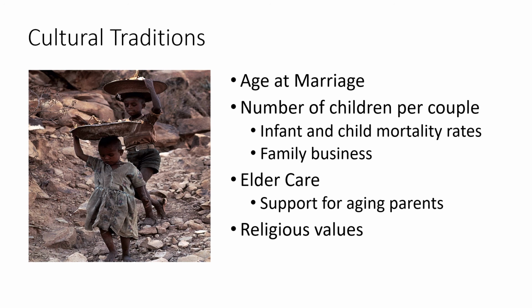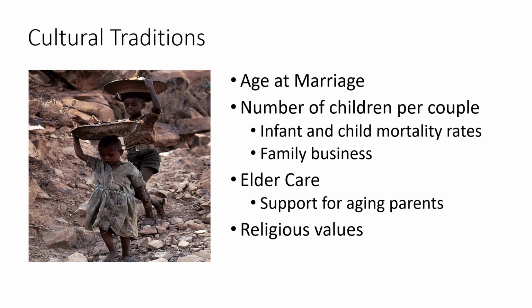Cultural traditions are also a big reason why there's a high fertility rate. In developing countries, women are usually younger. So the younger you are, the more likely you are to have more children. Also, depending on what your family does, let's say in more rural areas, the number of children will definitely be higher because there's a higher infant and child mortality rate. So your babies are less likely to live. And then also you need more children to help you run the family business, usually a farm, right?